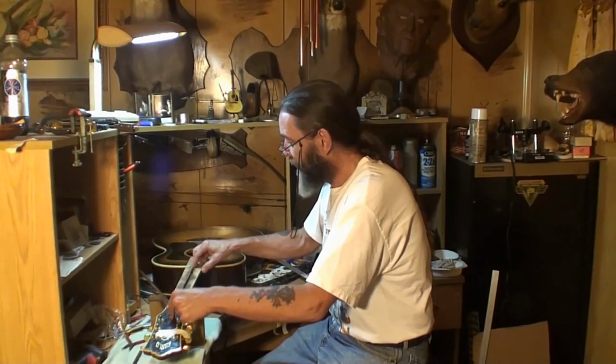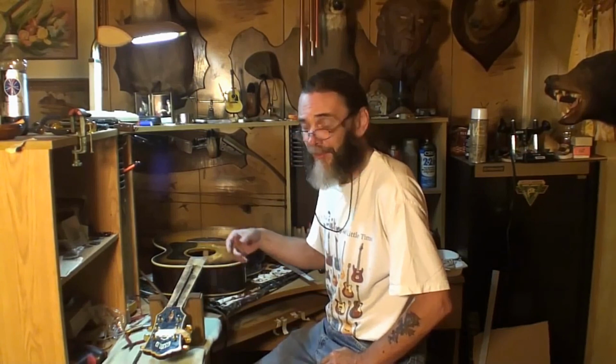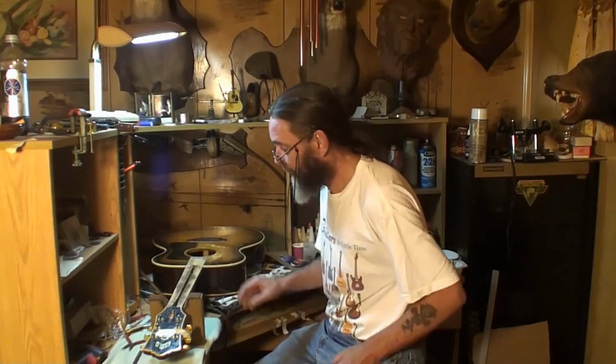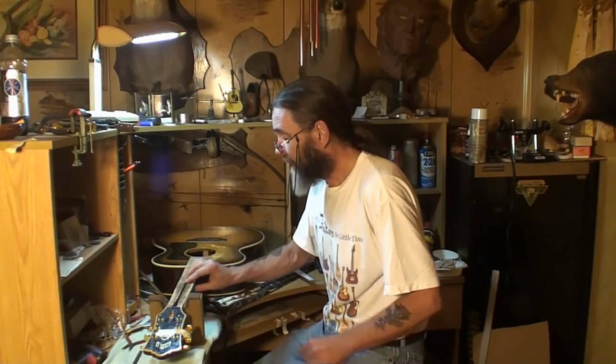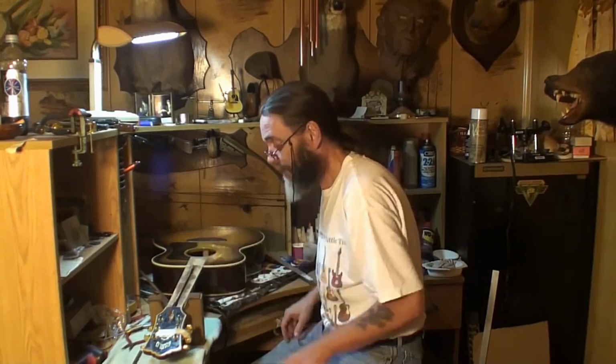This truss rod, I'll probably never get that back out of there. It's wrapped in some kind of stuff to protect it from the glue and to eliminate vibrations. I know, baby, I'll patch you in a minute. And I always fill this entire channel with silicone caulking. It's not going to hurt anything. It's just going to take up all the extra room in there. And there's not very much on this at all. Very little bit of extra room.